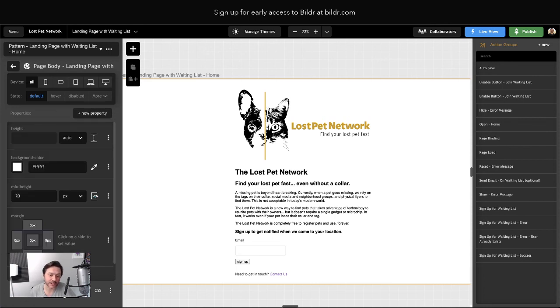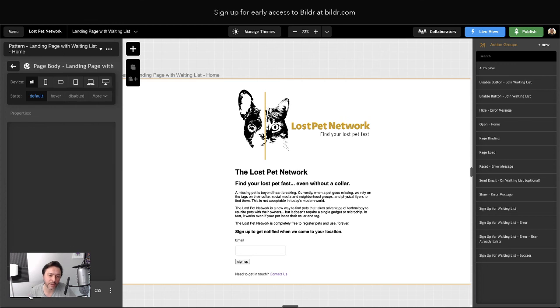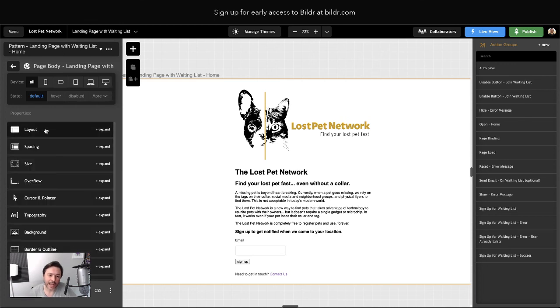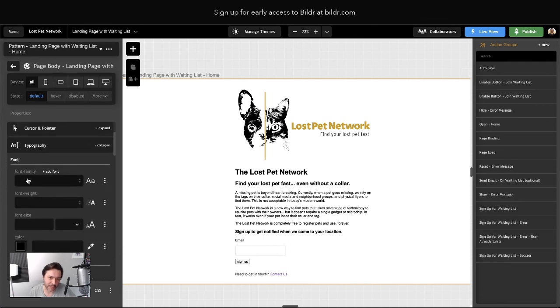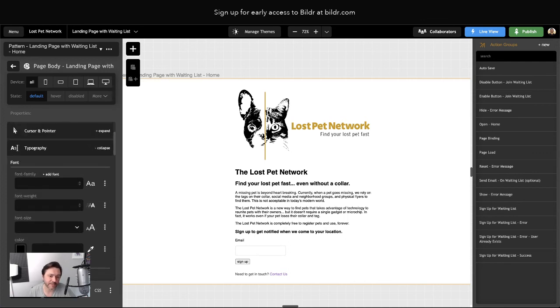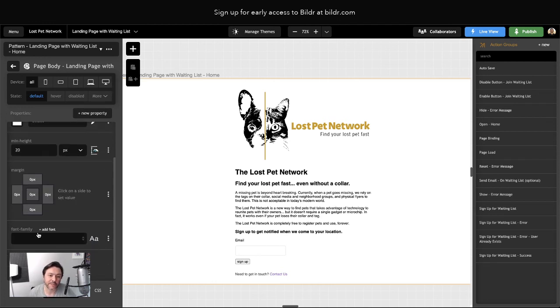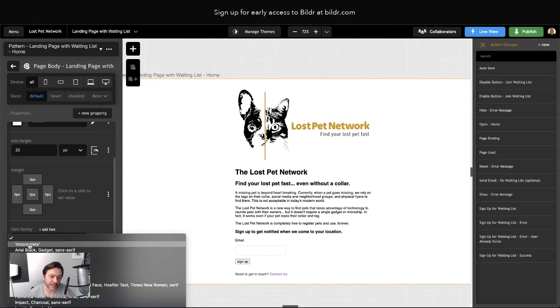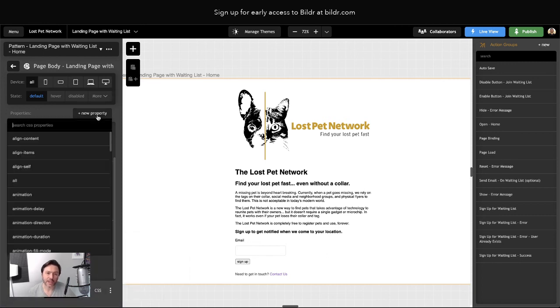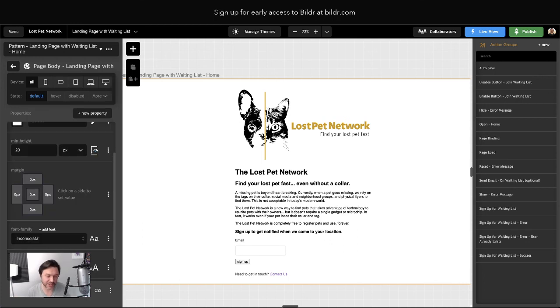But if you didn't, instead of being in used props on the bottom, you come into all props here. And you have a visual list of all properties. So I would know I'm looking for the font. I would go into typography, and then I would see the typography related ones and select right here. But if you do know CSS, I find it's faster to come in here like this. So font family, this font I just added is in my list now. And then I want to set a base font size, and I'll make everything else proportional to that.